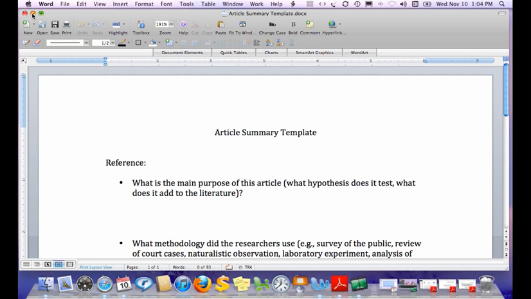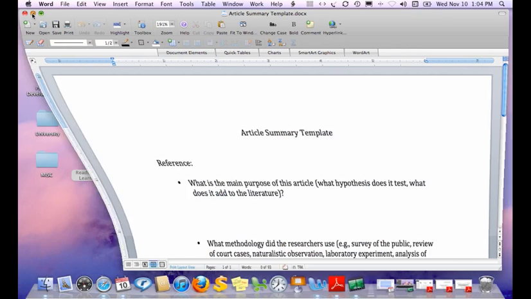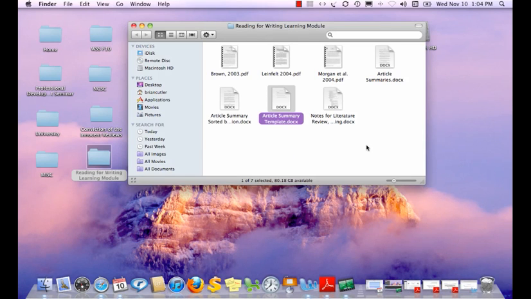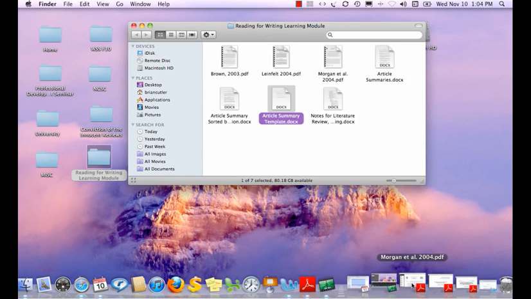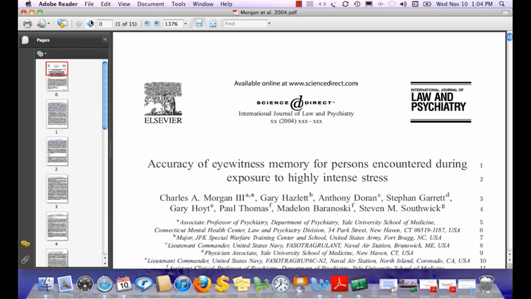So this is the template that I've started with, and then after I've read an article, or even while I'm reading an article, I'll complete that template for that article. When I read the introduction to an article, I complete the first item on the purpose and the hypothesis.